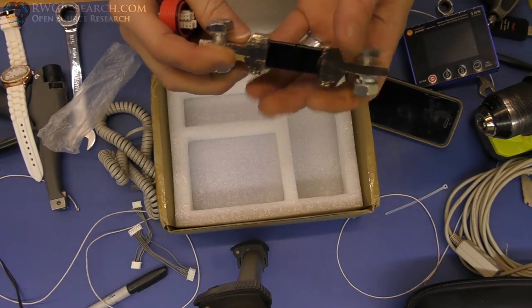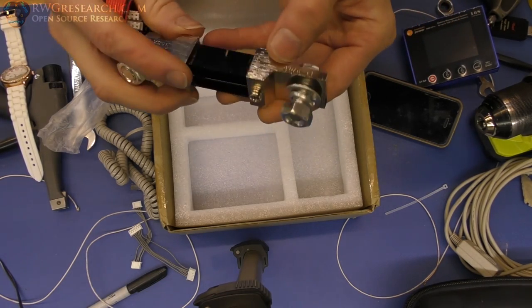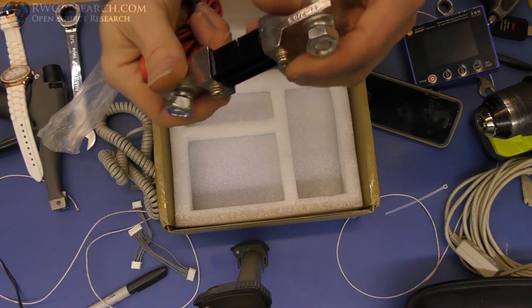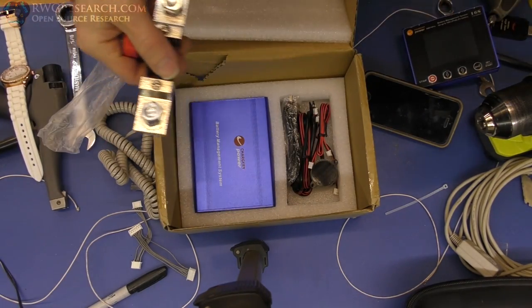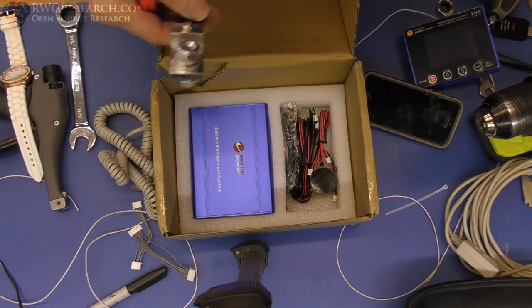So now I'm going to be able to measure the current. Right there, it's marked FL 2.05. It doesn't have a measurement reading on it, but it's for this BMS. And basically I can measure the current in, current out, and get an actual state of charge, which is really nice.